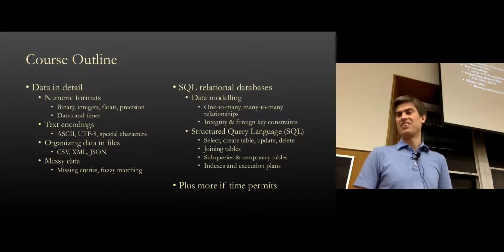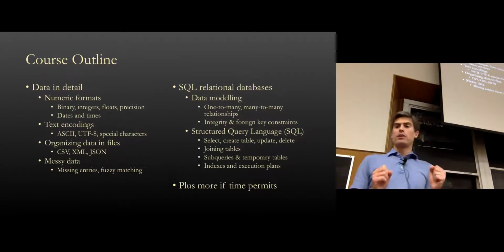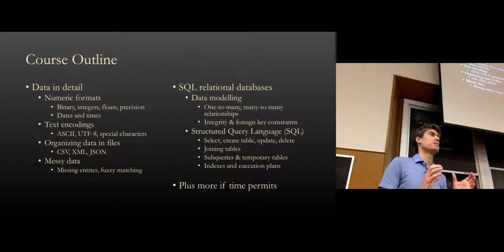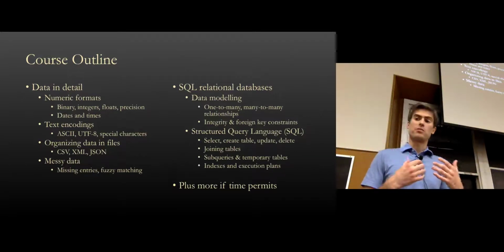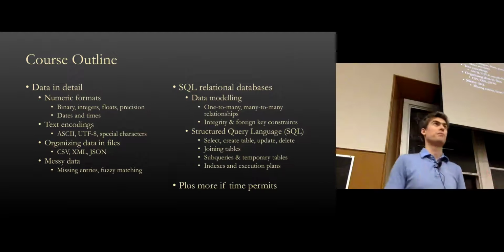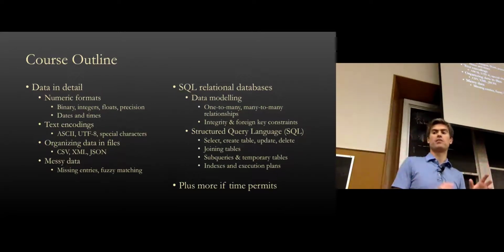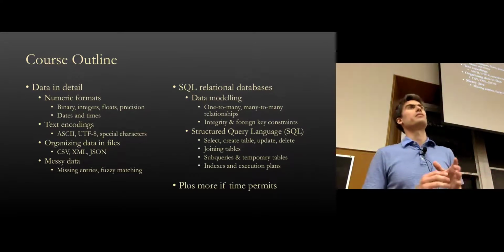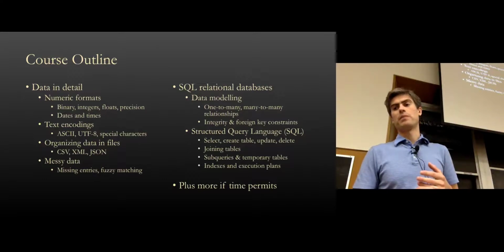That's my intention anyway. So the first half of the course is about data, the low-level details of data, so different numeric formats. Some of you may have seen some of this stuff, in which case it'll be easy. Probably most of you have not. So how are numbers represented in binary? I'm sure you know that computers use binary representations, but what does that really mean? How are integers represented? How are floating point numbers represented? Fixed point numbers, different levels of precision, dates and times. I think these are all necessary to really work with data without messing things up.